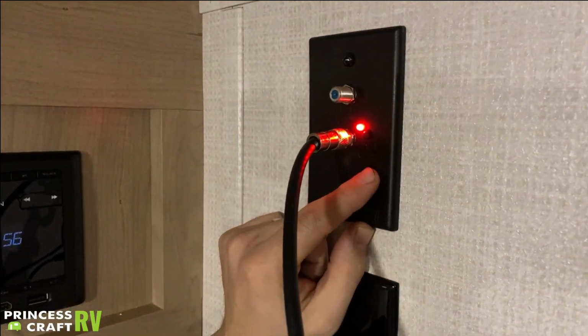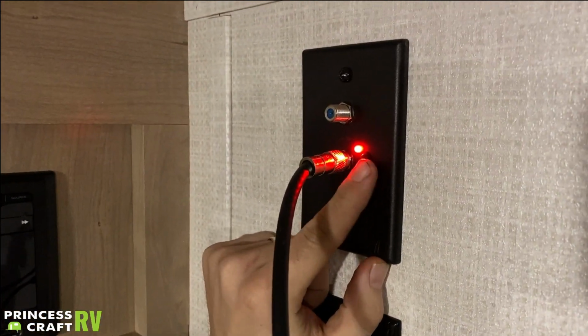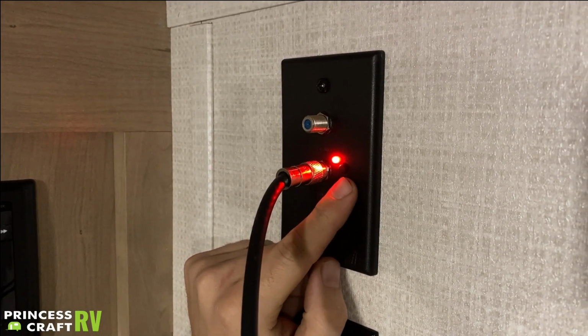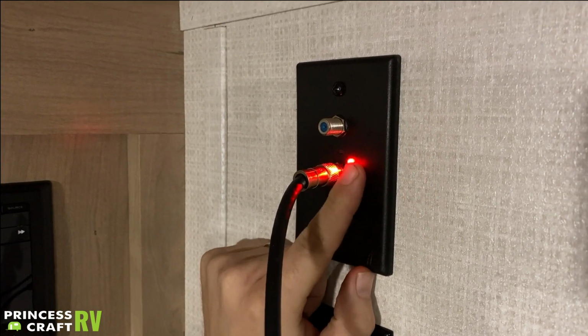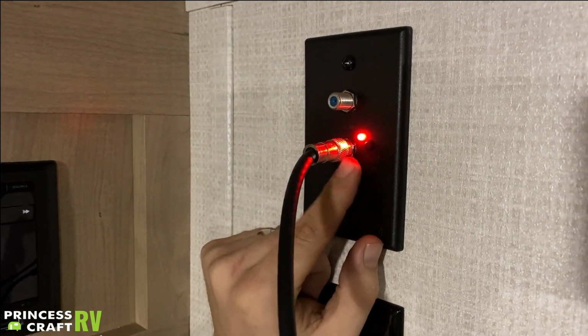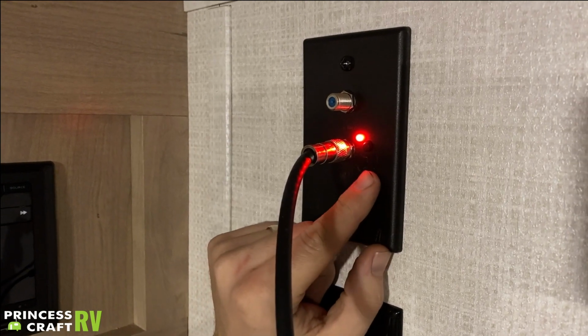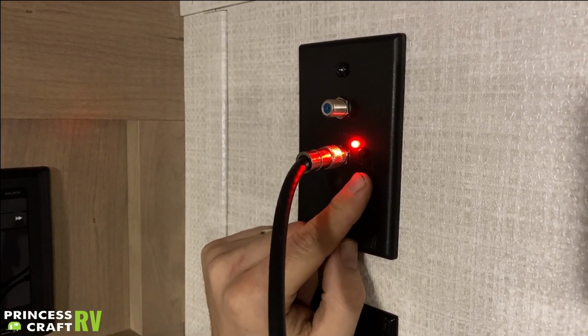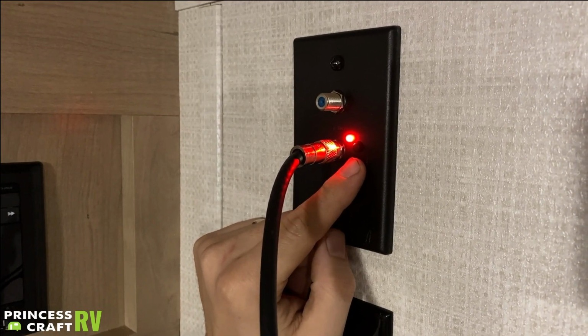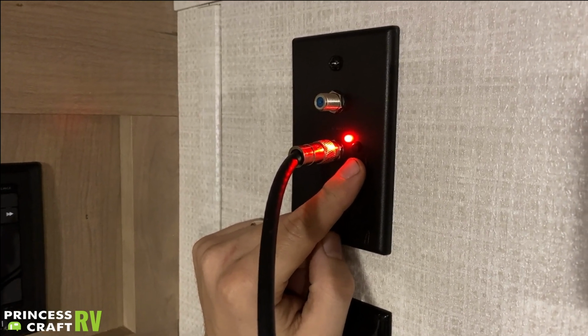Now, on top of the unit, on the roof, there's going to be an omnidirectional digital over-the-air television antenna. To turn that antenna on, we just need to push that button. You see the red light, that means the antenna is on. Go ahead and do a channel search on the television. It's going to seek out your best signal and, of course, bring in any digital TV from there.